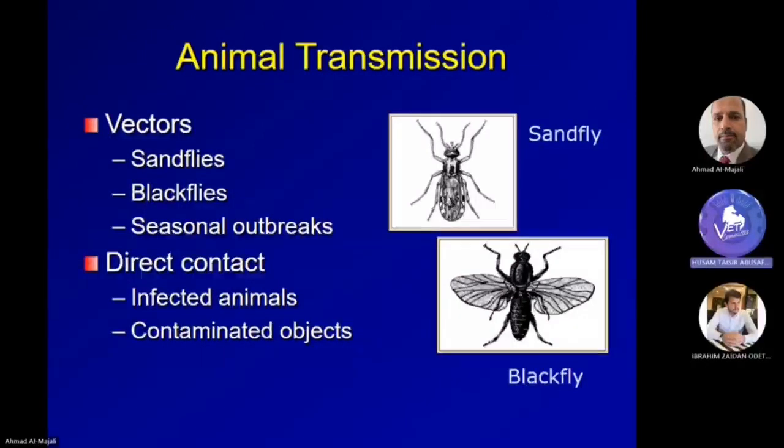FMD is not a vector-borne disease. It's not an arthropod virus. The FMD virus is not an arthropod virus. This virus is an arthropod virus. It is transmitted by the sandflies, by the black flies, and by the other insects as well. So mosquitoes may play a role, other biting midges, they play a role in the transmission basically.